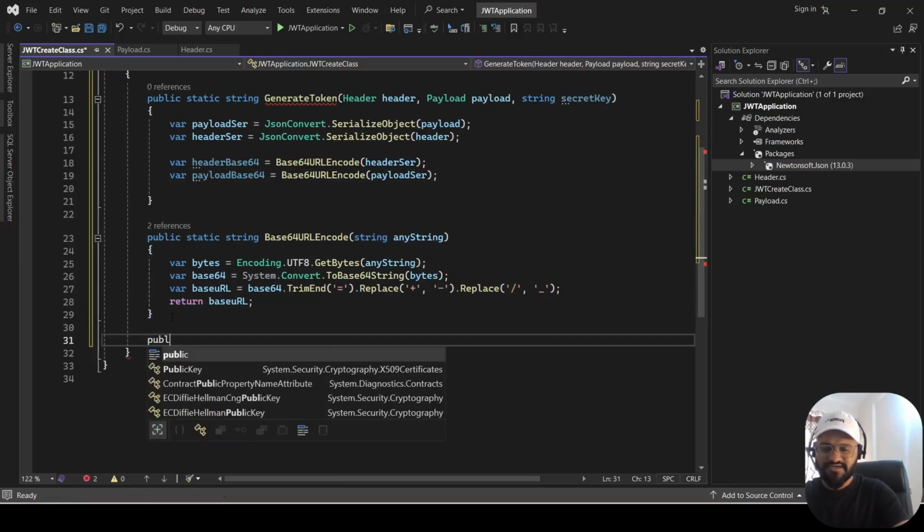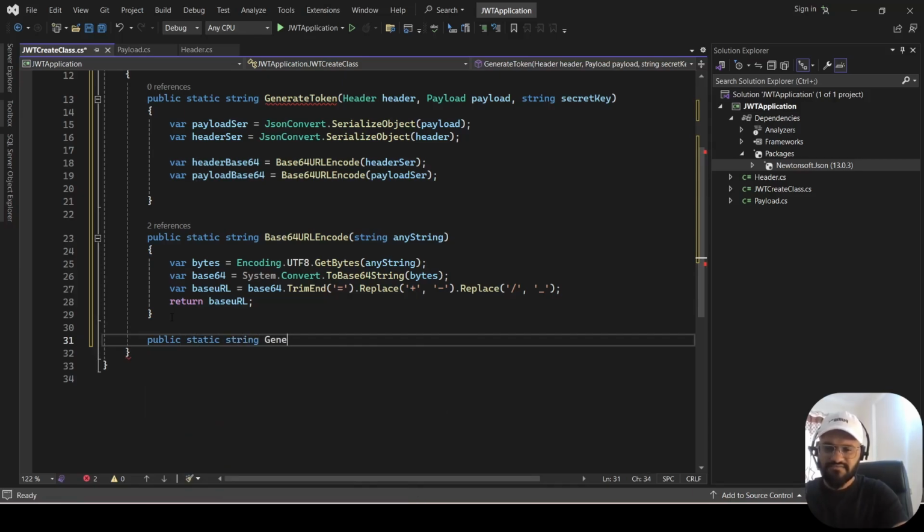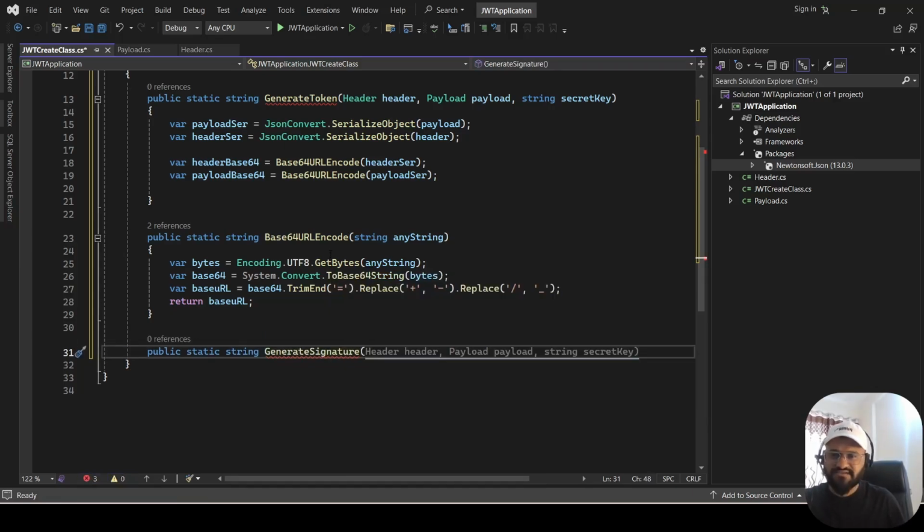So we can write public static string GenerateSignature. What it is going to take is the base64 URL version of header and payload, as I already told you. So the first parameter is going to be string headerBase64. The name can be anything, you can give any name.